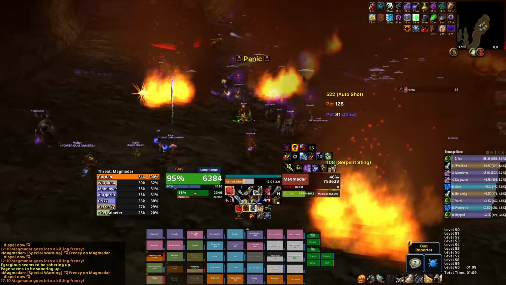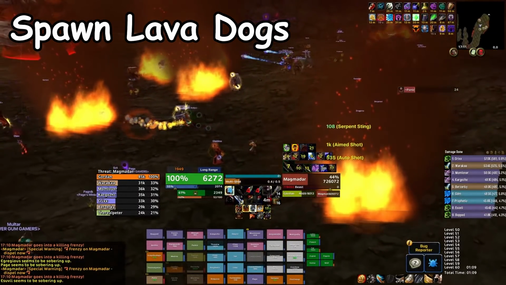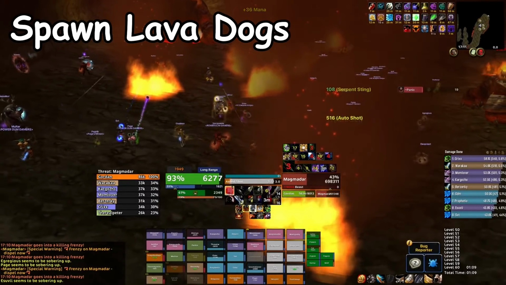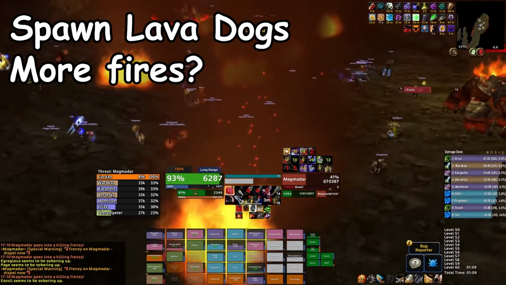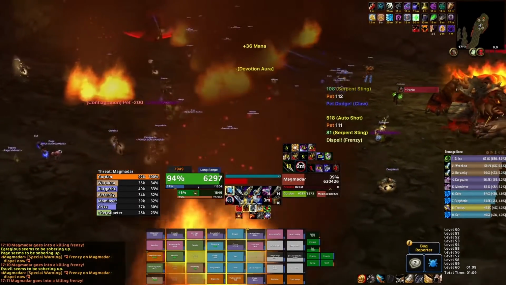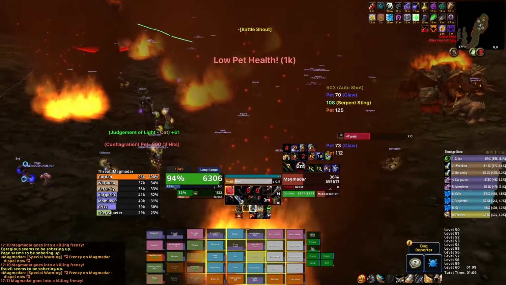Already at Magmadar, things start to get spicy, as he spawns core hounds during the fight that need to be off-tanked and killed after he dies, and on top of that he seems to be spawning more fires, and those fires deal more damage. Having more fires also means having a way to get out of fear is incredibly valuable, as one fear might get you killed.